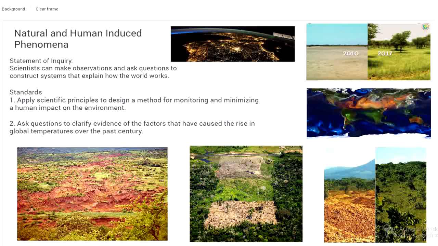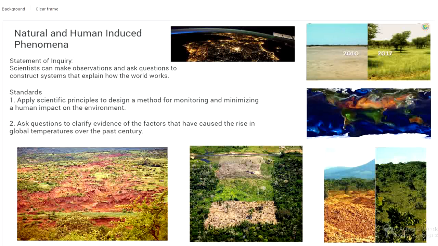Your standards that you'll be applying is apply scientific principles to design a method for monitoring and minimizing a human impact on the environment. So we will be using scientific principles. We will be using the scientific method in this case. And we'll be making observations on Google Earth and images to make observations on human impact, whether it's positive or negative.